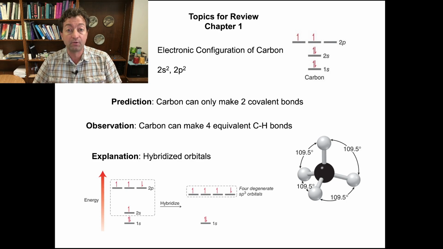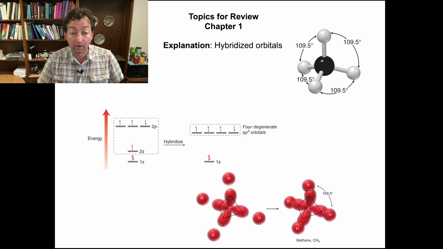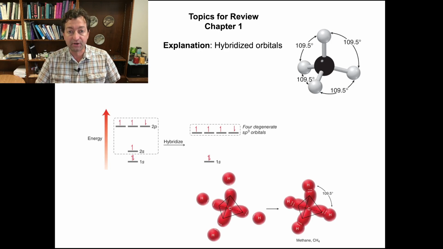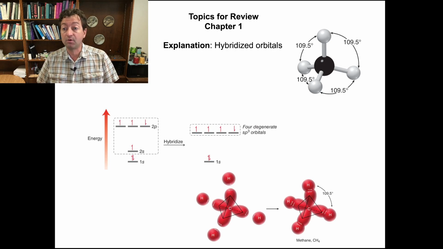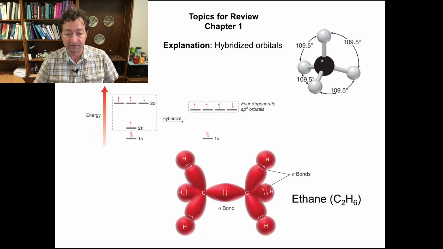Now each one of those orbitals can hold a single unpaired electron, and then we can use those to match up to make those 4 equivalent carbon-hydrogen bonds that we observe in methane. So that's our explanation for those observations of 4 bonds instead of our predicted 2. We can match those unpaired electrons in the sp3 orbitals with a single electron from each one of the hydrogen atoms to make those 4 bonds of equivalent lengths. And then we get bond angles of 109.5 degrees. Those bond angles are predicted by the so-called valence shell electron pair repulsion theory, or VSEPR theory, which explains where we get those bond angles from.